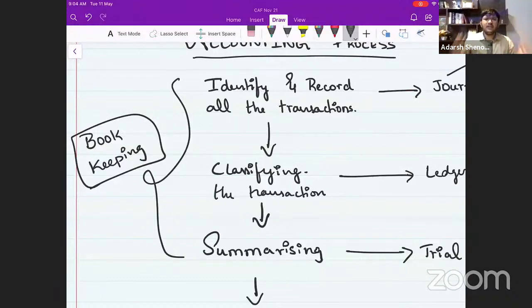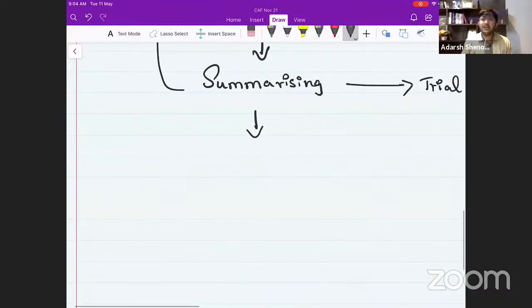This anyone can do. If you train him properly in 2 or 3 days, he can do it for the rest of his life. There is no science in this as such. I mean, it doesn't change. You don't have to do anything great here. Bookkeeping anyone can do who is trained. A person who knows about accounting, who knows how an entry is to be recorded and classified, anyone can do bookkeeping. So it's easy.